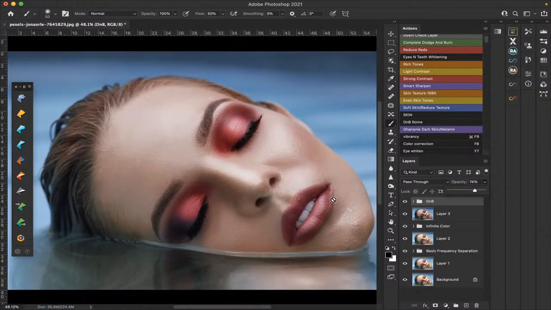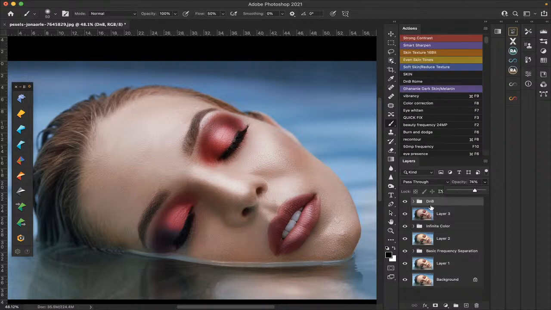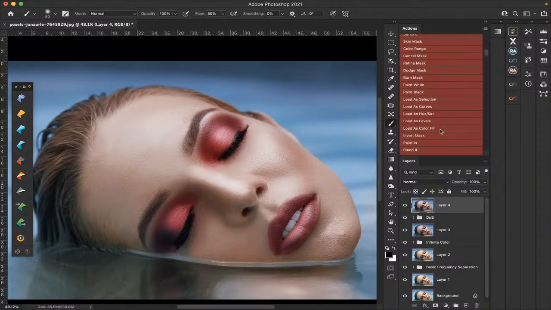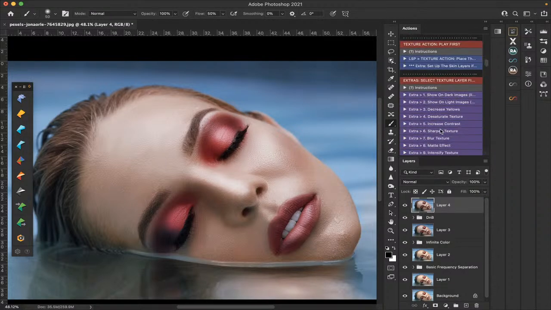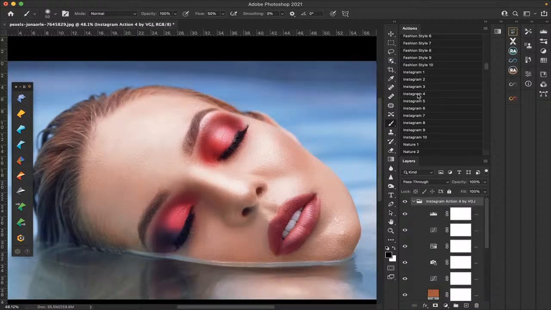And then there you go. Now you can also do, say you like this, but then maybe you want to do some special effects. You can add lighting, you can add different colors. Very popular is always going to be a lot of things that you guys already see on Instagram, because a lot of people are using those Instagram colors and LUTs. And you can find a ton of these all over the internet. They're everywhere. I have, I think, about 10 of them that are just different Instagram style filters that are actions. So I could pick one of these and it's going to give me that Instagram look.